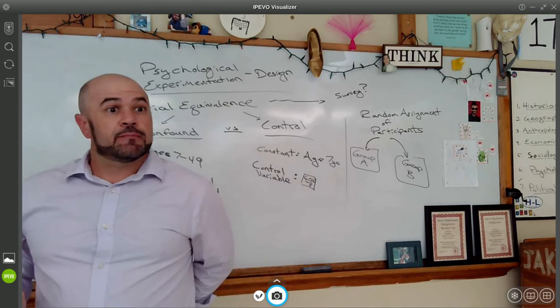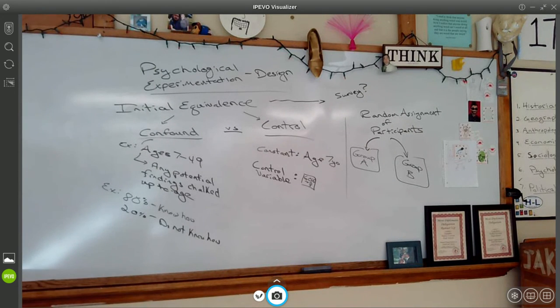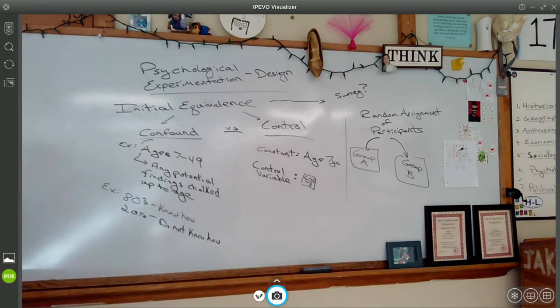And now we have the ability to affect these two groups a little differently, right? And this is now where, in the matter of psychological design, we can actually change a variable on purpose in order to observe any behavioral changes. And because we have done a good job of controlling the group that the participants are chosen from, we can then perhaps ascertain some real thoughts as to the behavior patterns.